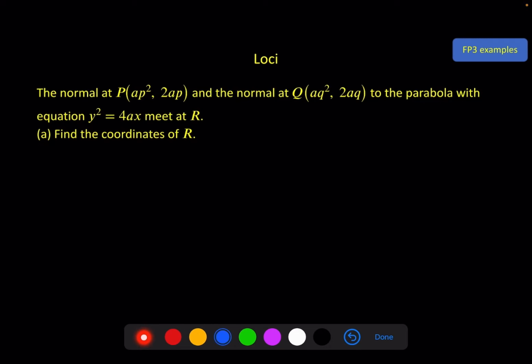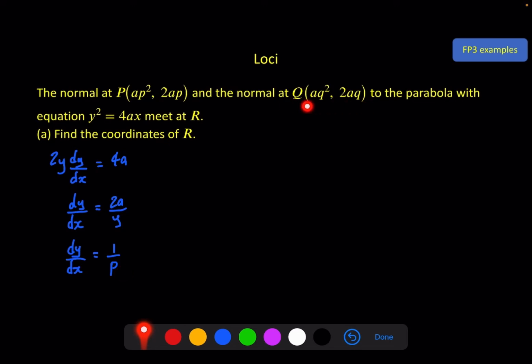Now you found tangents and normals to parabolas in FP1, but that was a long time ago, so I won't take the general result, I will go through the process. I'm going to do implicit differentiation, so we get 2y dy by dx is equal to 4a. So dy by dx is equal to 2a over y, and at the given point I'm going to use p. The gradient at p is equal to 2a over the y-coordinate of p, which is 2ap, so that gives me 1 over p for the gradient of the tangent at P. Of course, the gradient for the tangent at Q, because the only difference here is that the P has changed to a Q, these are both general points, so it would be 1 over q.